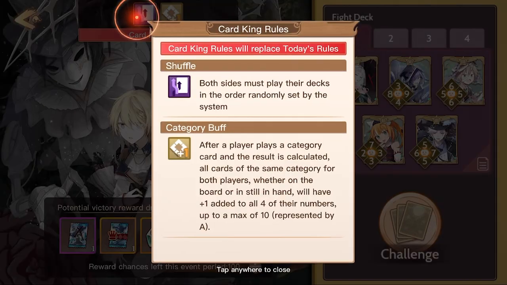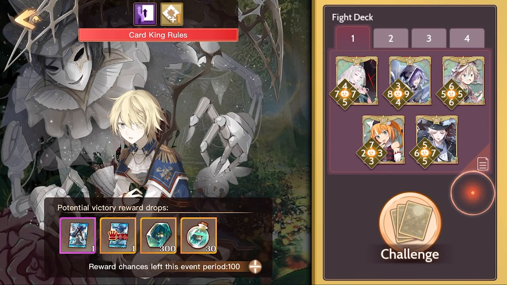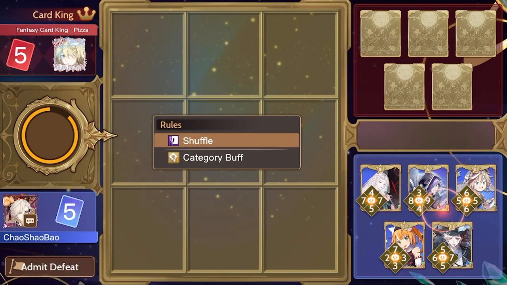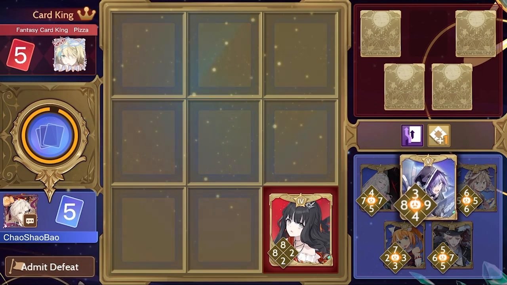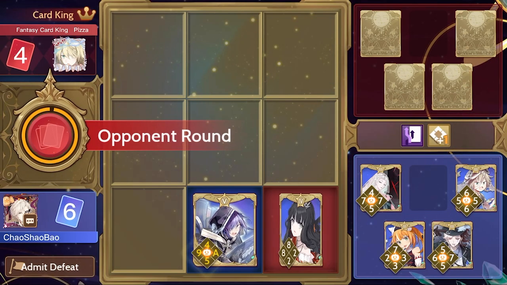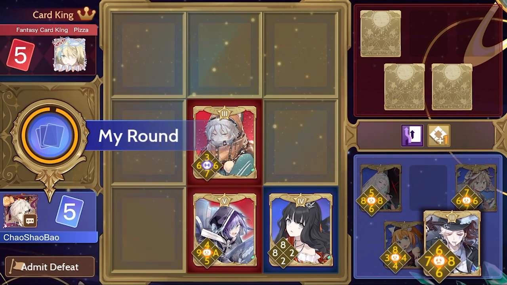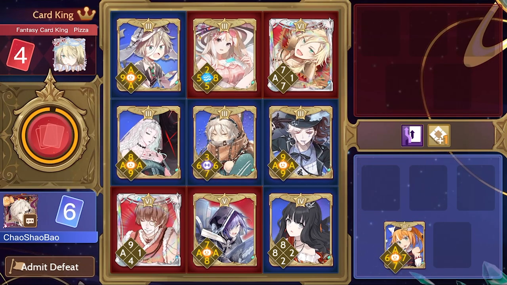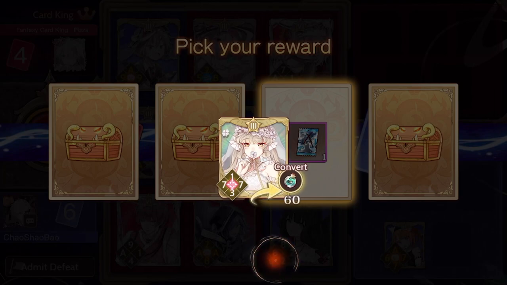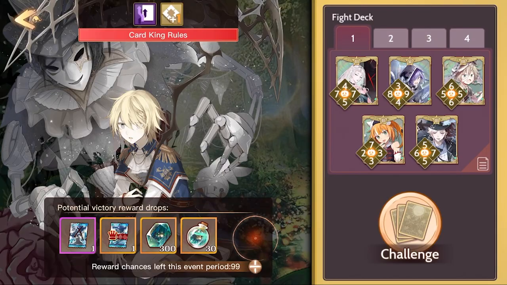And then pizza really sucks because it's a shuffle, so you have to play by the order set by the system. For example, okay, let's try it again. You would have to play it in whatever order, so you can't choose. But it is a category increase, so for example, you would increase by there, you would increase by there. Very simple. So yeah, here it was pretty good. Alright, cool, donut.